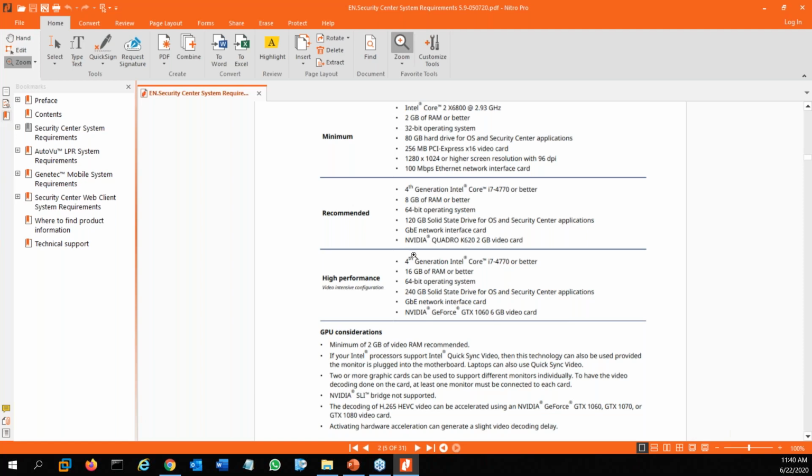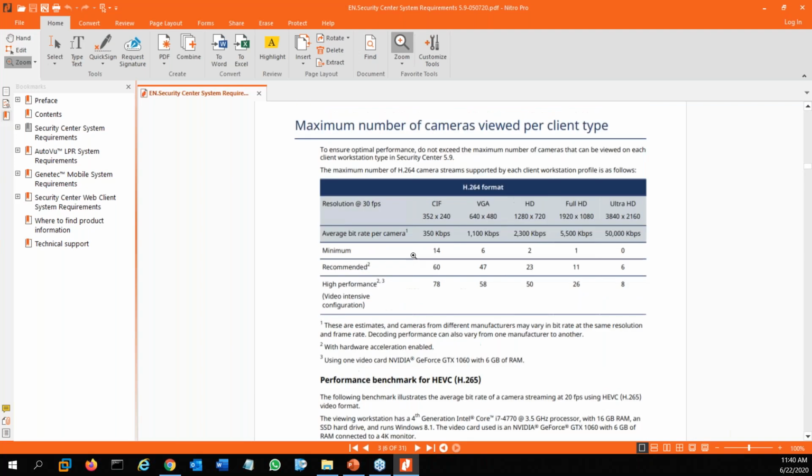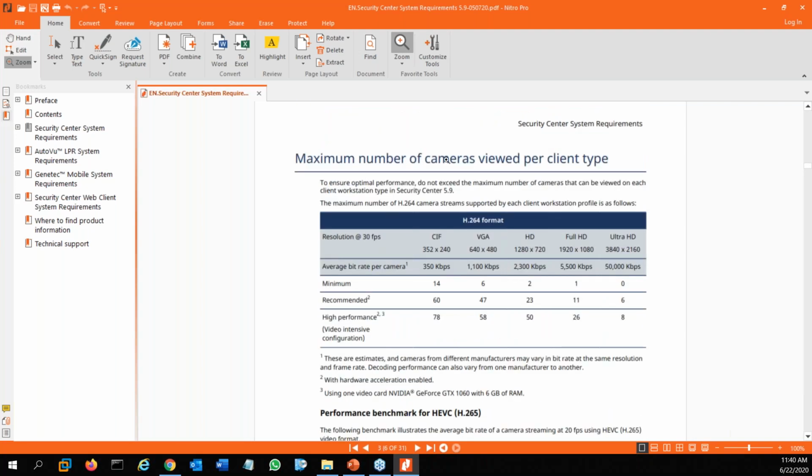Why is this important? Because on the next page, we show the maximum number of cameras viewed per client type. Client type is minimum, recommended, and high performance, which we have in the left-hand column. Based on the client type and the resolution, frame rate, and compression format of the video, that will determine how many video streams can be viewed simultaneously on a client workstation.